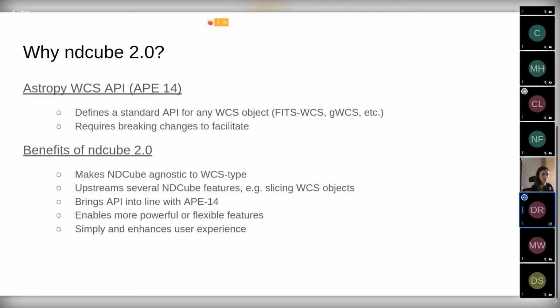But to facilitate this, it required a number of breaking changes for ndcube, and so this is what's triggered 2.0, which is a major root and branch rewrite, which is API breaking. Because once we decided that we're going to break things, it gives you the scope to look at the lessons learned from 1.0 and say, well, what was done well, what was done badly, what made sense at the time, but now doesn't make sense because the world has moved on.